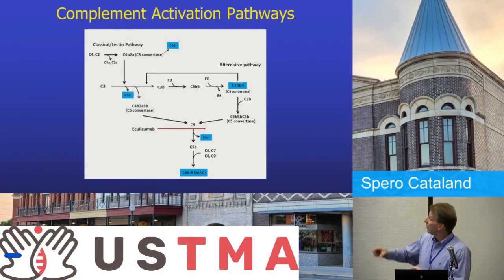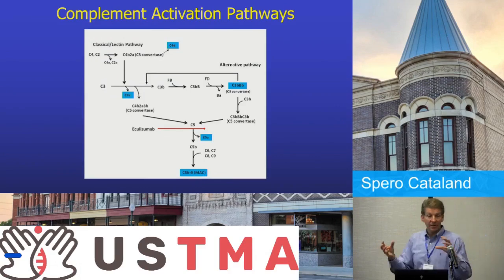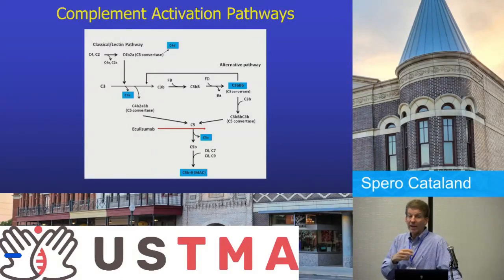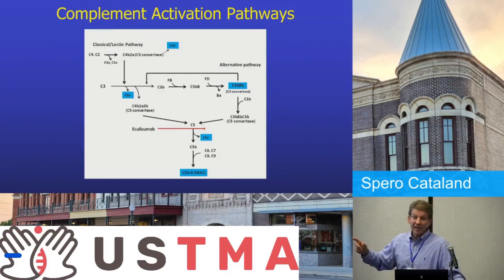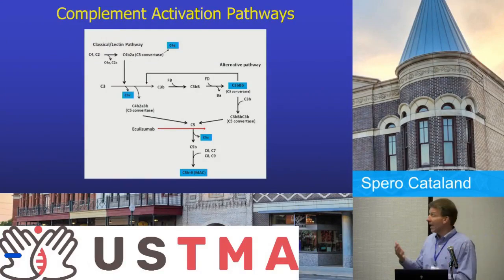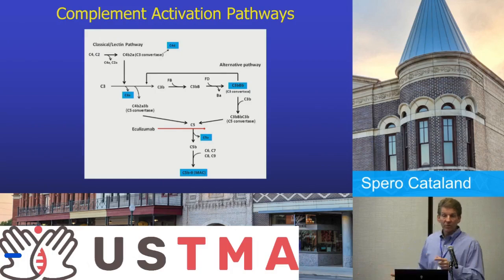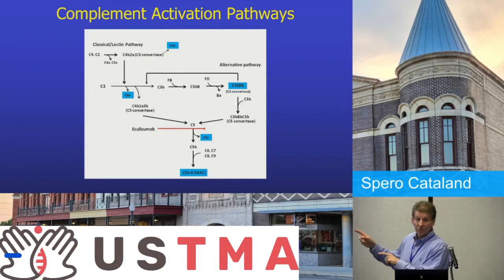There can be genetic variants or mutations in some of these proteins, some of the things that block the complement system. Something called factor H is a powerful brake on the system. So people can get a genetic variant of factor H or an antibody against it, and it's like you don't have it. And so when you get that infection and the system is turned on, you can't turn it off. And that's why aHUS can happen commonly after pregnancy, after infection, after surgery, after any stressor. So the system works fine, if you will. It's the brakes that are the problem. There are a lot of different variants that can affect the brakes on the system.